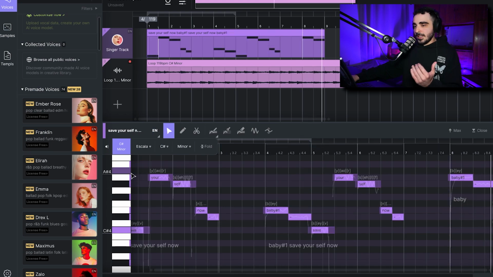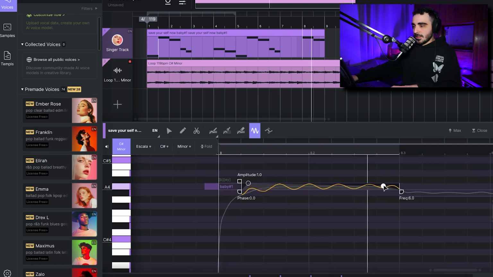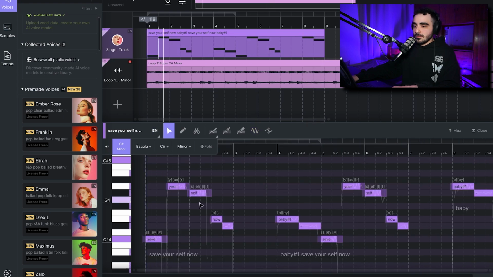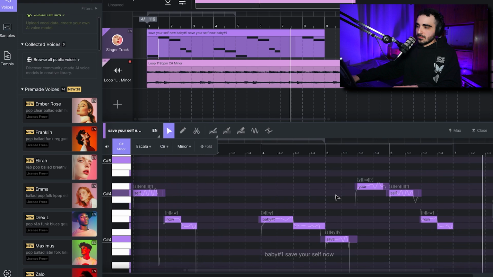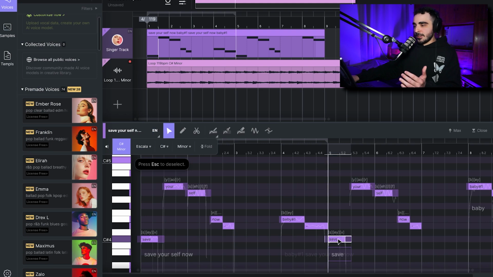I really like how natural those vocals sound. This just shows how much work they have put in this software. What I'm also gonna do is go to the last word and tweak the vibrato of it by clicking right here and decrease it through the end. Also, what I think I'm gonna do is take the second word and add it a few notes higher.